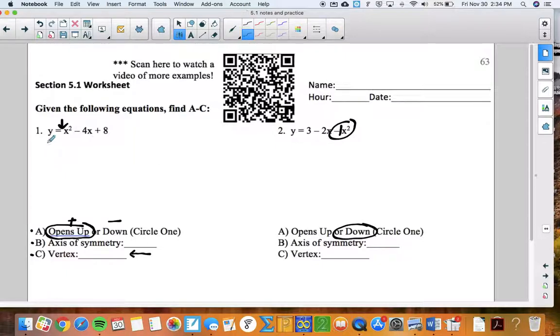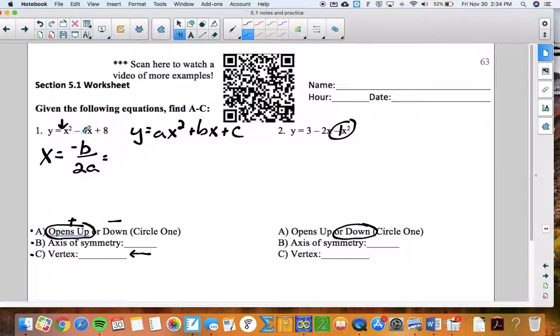All right, now let's get the axis of symmetry. The axis of symmetry is going to be a vertical line, which means the equation is going to be x equals some number. What is that number? It's going to be the opposite of b divided by 2a. And if you're asking, what the heck are a and b and c? I guess I didn't talk about c, did I? A is the coefficient of the x squared term, b is the coefficient of the x term, and c, which will come up later in this unit, is the constant, or the term without a variable attached to it.